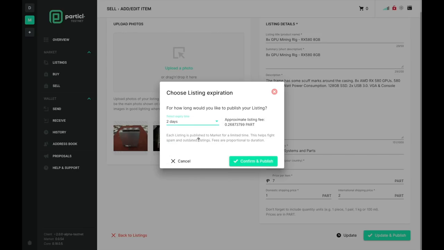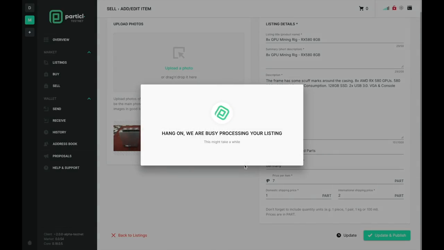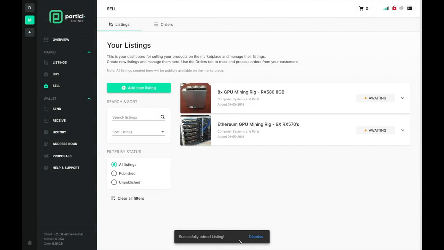2 days is currently the maximum amount of days that you can list an item, but that's going to be changed, of course, very soon as we're going through a lot of changes to our code. And here's my mining rig. And as you can see here, there's a second listing that seemingly appeared out of nowhere. So please keep in mind this video is edited, so it's just a listing that I posted before firing the camera.